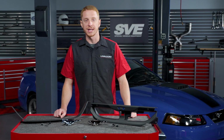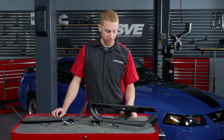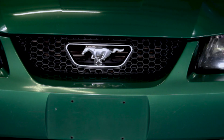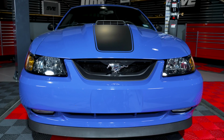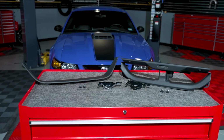The 2003 and 2004 Mach 1 Mustang had several unique components, and one of those was the Grille Delete. Throughout the years, the Mach 1 Grille Delete has been a very popular upgrade for V6 and GT Mustang owners, as not only does it add great aesthetics, it omits the factory honeycomb grille from those cars. The Mach 1 style Grille Delete kit I have here today is from SVE.